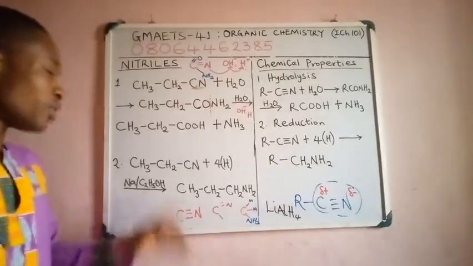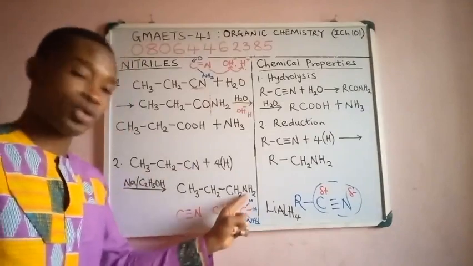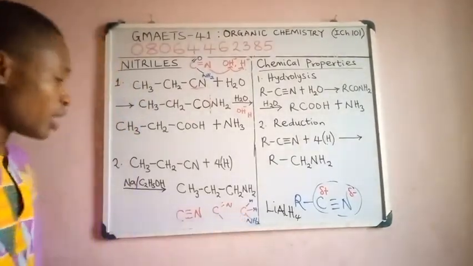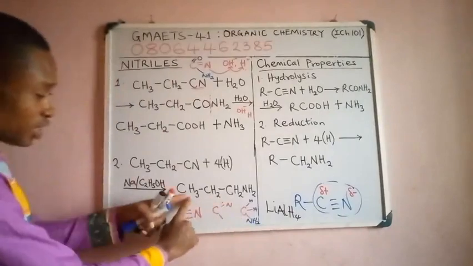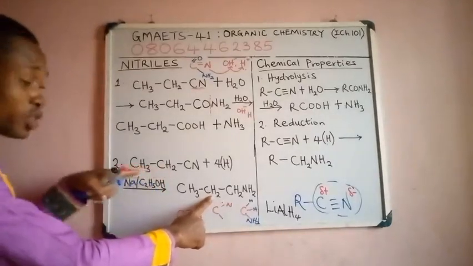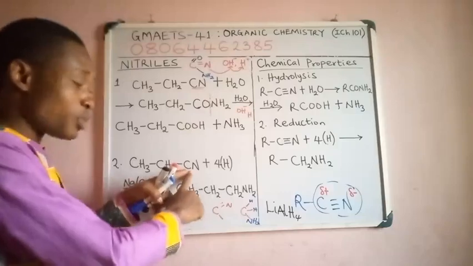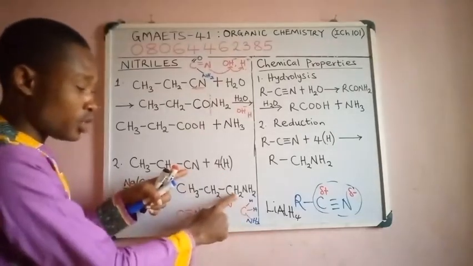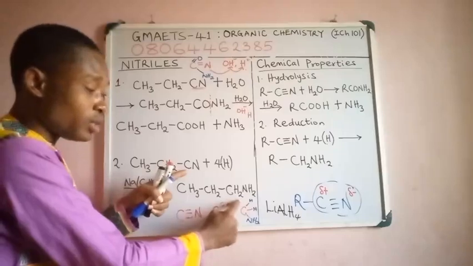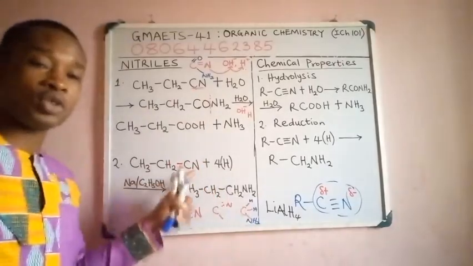Okay, so all in all, the carbon of the functional group at the end of this reduction reaction is going to change to CH2, and on that carbon, NH2. And this NH2 is an amine compound, and that's why you can see the product formed, CH3, CH2. Look at it, unaffected, because the 2 carbons here are not the carbons of the functional group. This is the only carbon being affected because this is the functional group carbon. As it is being attacked, as explained here, 2 of the hydrogen will attach themselves to this carbon. You have CH2, then the remaining single bond will now be attached to this NH2 because the 2 remaining hydrogen here will react with this nitrogen.